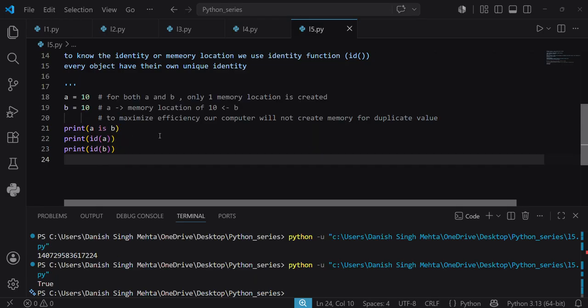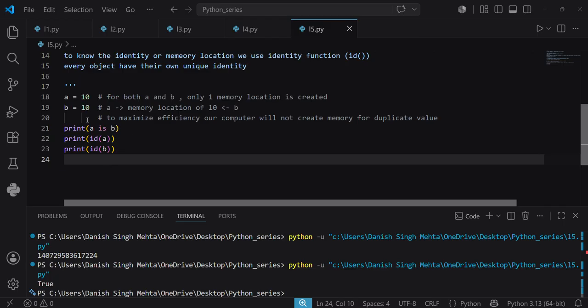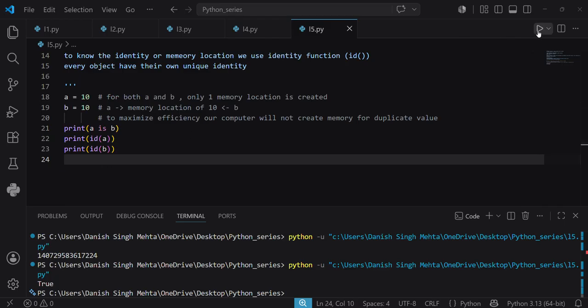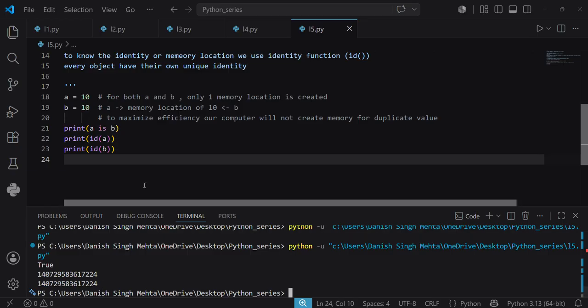So what will happen here? Now we know that a and b both have the same identity. You can see a's identity is here, b's identity is here, and they are exactly the same. They are pointing to the same memory location, or we can say they are pointing towards the same identity.